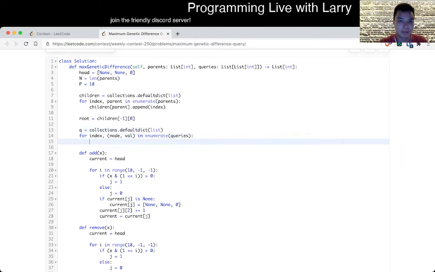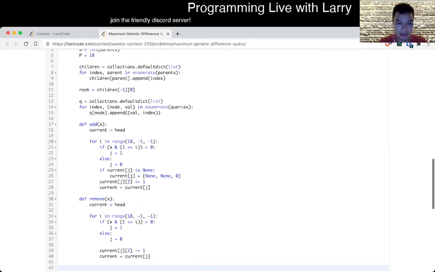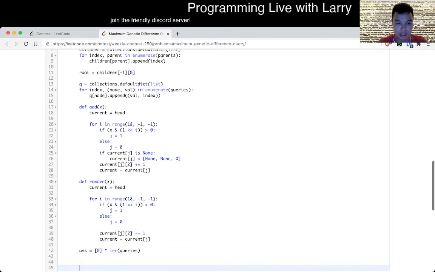And then okay. Yeah, okay. No, I'm good. I'm just double checking. So Q of the node, when we process the node, we have to process this. Append wire index. I think this is good enough. Okay. So then answer is just equal to an array times the length of queries. And then we return answer.